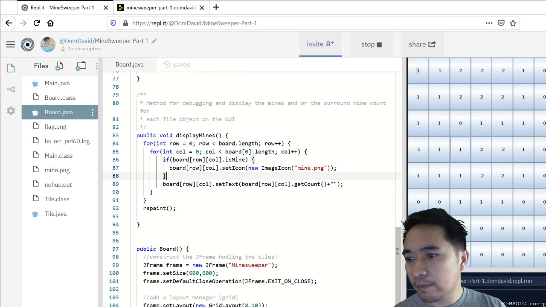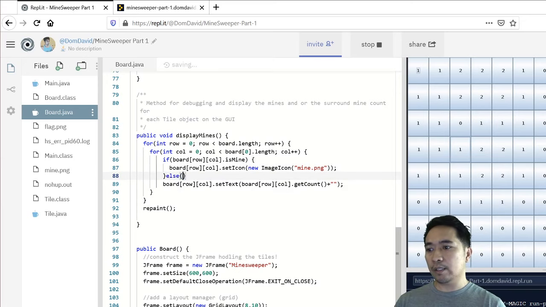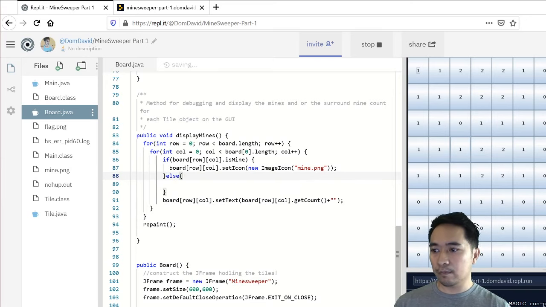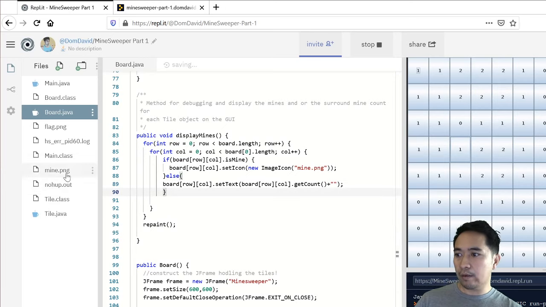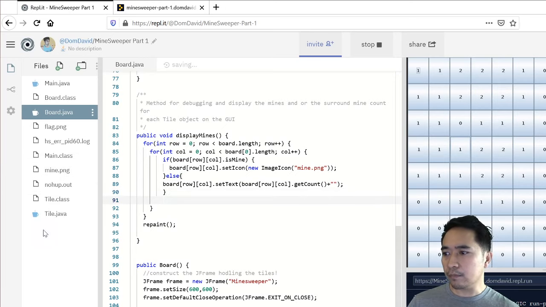So again, it should be invoking this part, otherwise it should be setting the text. So I'll add an else statement there so that essentially if it's a problem with our file, then it should just leave that tile empty.